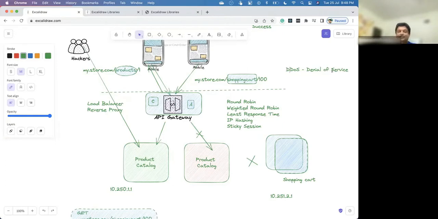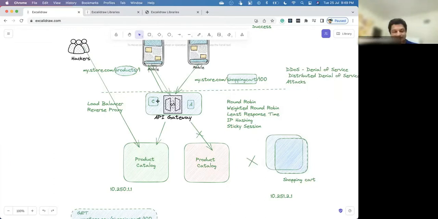In denial of service, you will send the requests from one client, from one computer. Maybe you will run a script which will make thousands and millions of requests, right? And DDoS is distributed denial of service attack. These are malicious attacks, right? These are hacker attacks on a system. In distributed, you don't do this from one server, you do it from multiple servers so that you can fool the rate limiters.